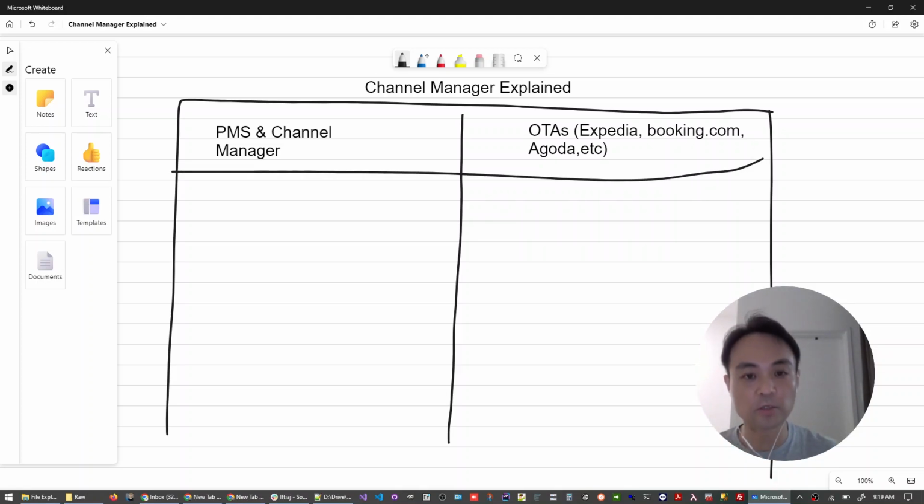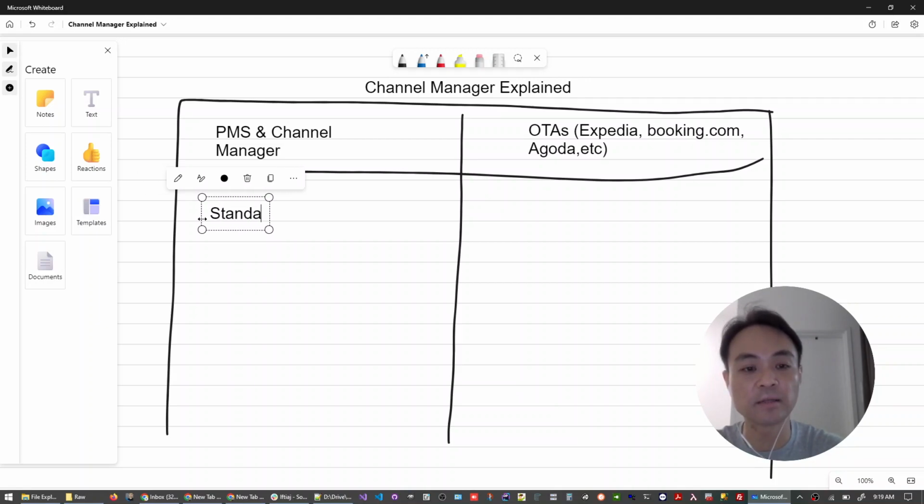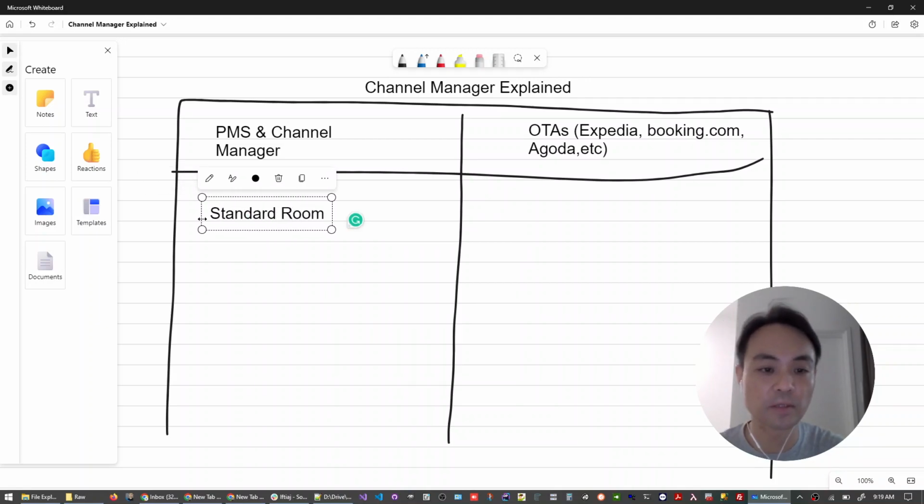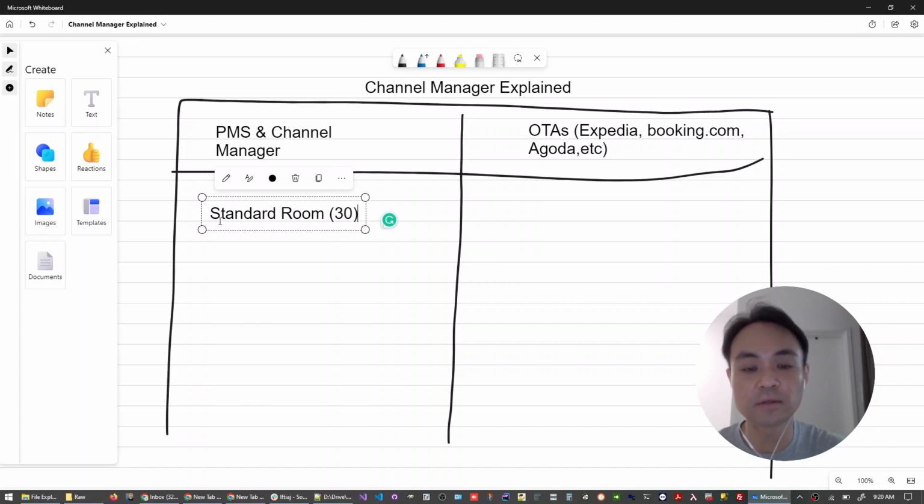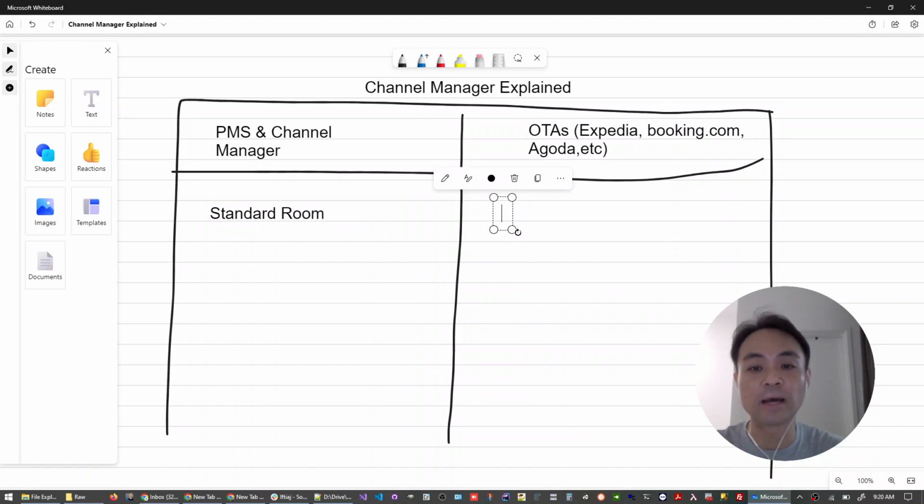Assuming we are running a hotel with 30 rooms, and we have standard rooms, 30 units. In your PMS you will have 30 standard rooms. And you will do the same on online travel agencies.